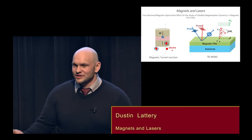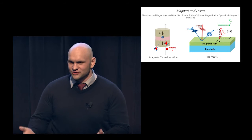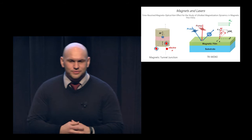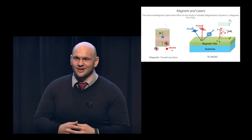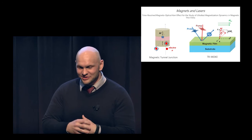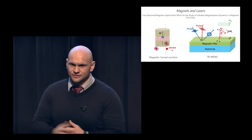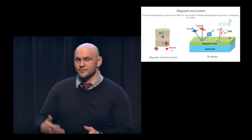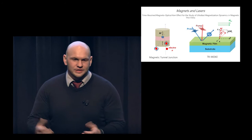In our rapidly advancing and tech-focused society, it may seem strange to say, but for the past 50 or so years, we've been using the same, or fundamentally the same, technology to run our computers. These semiconductor-based technologies utilize electricity to process information. And as these devices have gotten smaller and smaller, the amount of information we're able to process has increased. But this has come at a cost of energy.